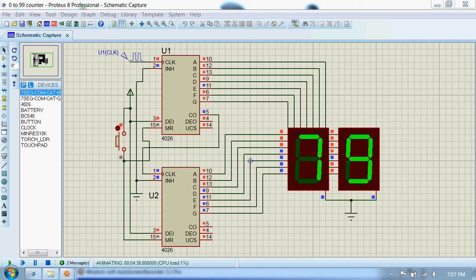Hi guys, today we will see a visitor counter circuit. Before that, let's see this simple counting circuit that I showed you last time. Here, for every clock cycle of this clock, this counter advances by one. This is a simple counting circuit, and we will use this circuit to build a visitor counter circuit.